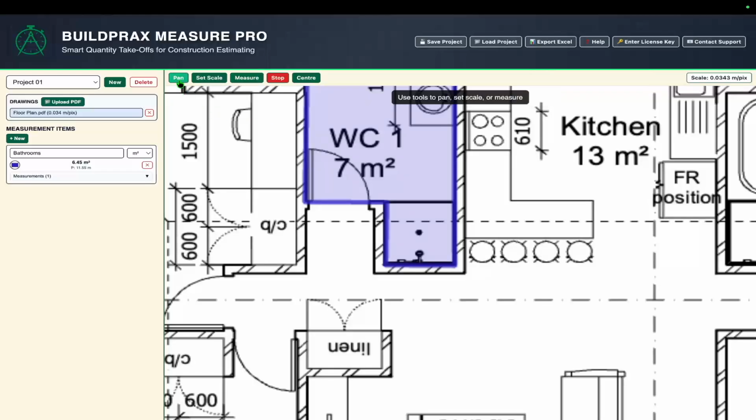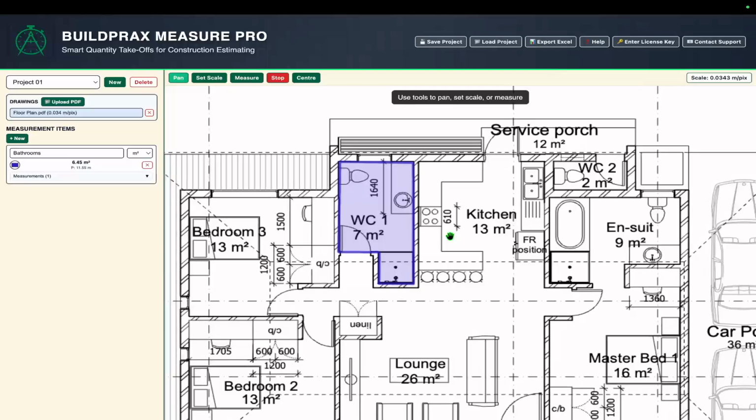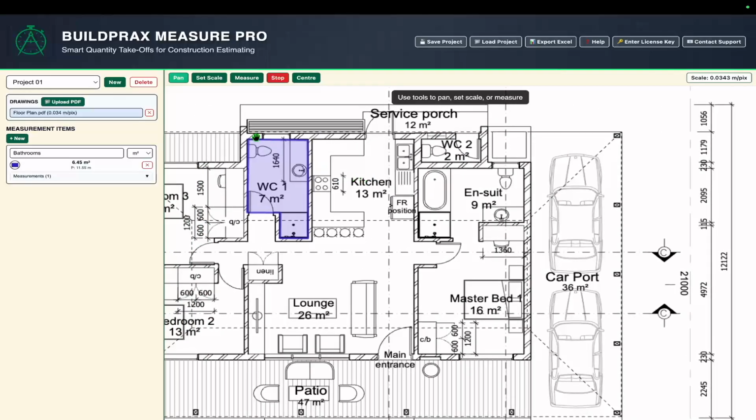You can always go back to pan and look at our drawing like this, zoom in and out, and see, all right, there's another bathroom, and we can measure another bathroom, or all your bathrooms like that. We just click on these areas and right click and it is there.